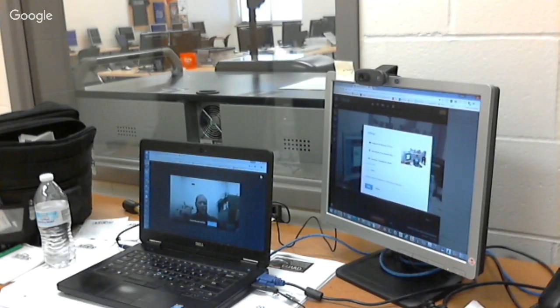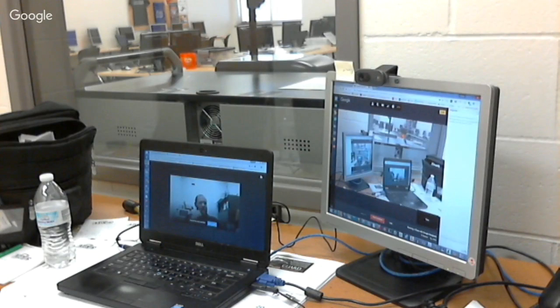I'll switch that over quickly so you can see I've got a camera set up over on the side here so you can see my computer right here. So that's the computer I'm on, and then there's my second screen. I'm actually running Google Hangouts in 2 accounts, so that way I can show you how this all sets up, how this all works. You don't have to run 2 accounts, obviously, for doing what you're doing, but I am running 2 different accounts for this demonstration.